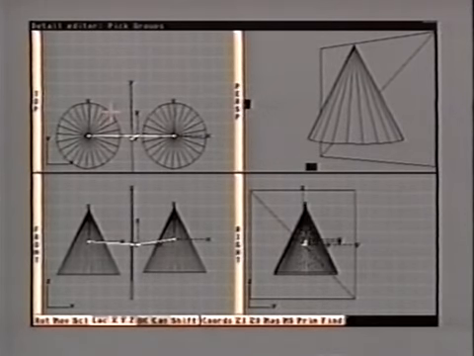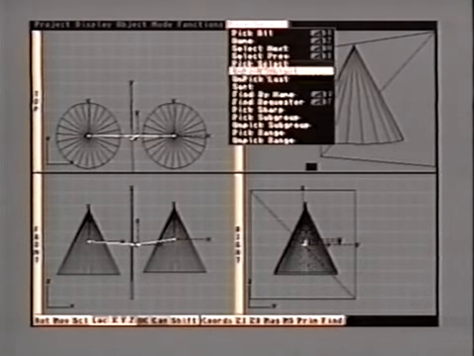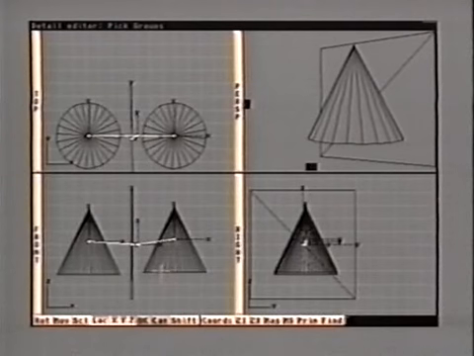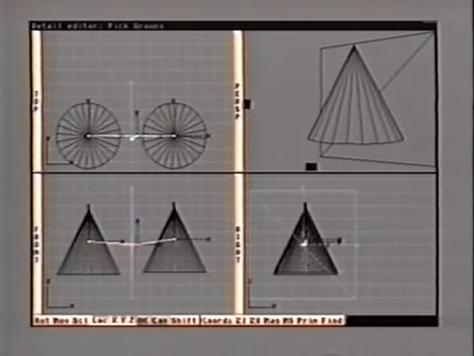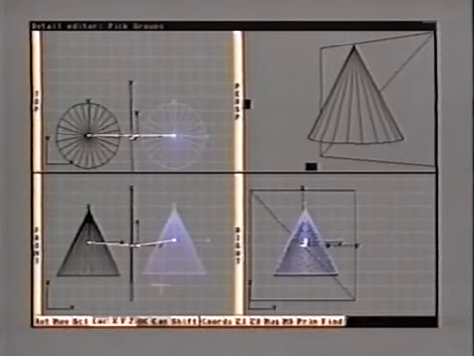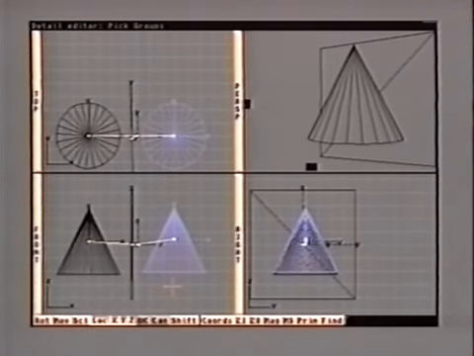Now we have three different objects on our screen right now. If we wanted to pick just one object, they're in a group. If we just pick groups, we'll pick all the objects. But say we just wanted to pick just the one cone. What you would do is go over to your pick select mode and use pick subgroup. If I select just this cone here, I have just that cone. If I want to select just the plane, I can select just the plane or the upright cone. So this is where I can go in now and set attributes. Even though I've already grouped my objects, I can individually set attributes for any one of these objects any way I want to.